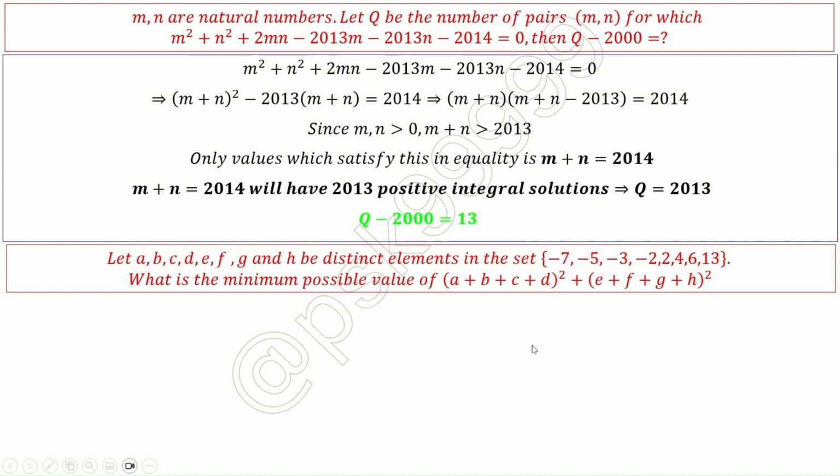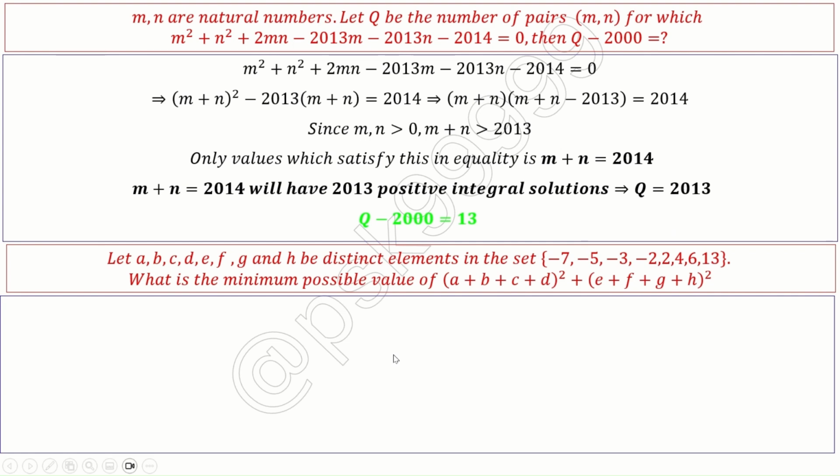Looking at this, we think that this is an 8 variable equation, correct? But this is not an 8 variable equation. This is actually a 2 variable equation. This is one, this is the other one, and these two are also related because the sum of these two is the sum of the numbers in the set. So a plus b plus c plus up to h is nothing but the sum of all these elements in the set, which is 8. Now if I take a plus b plus c plus d as x, then e plus f plus g plus h will become 8 minus x.